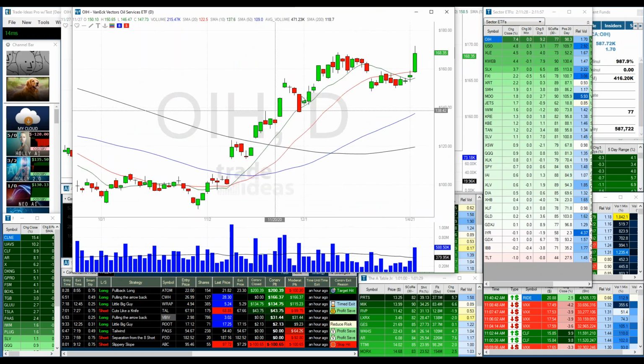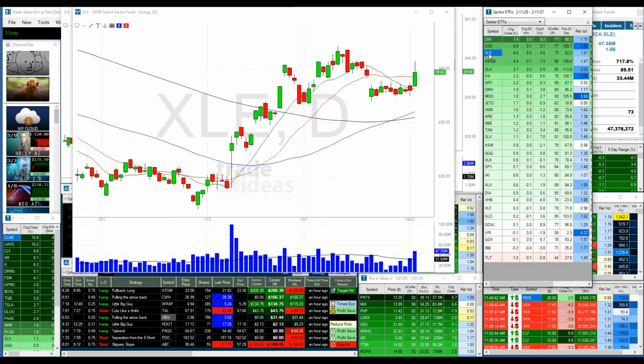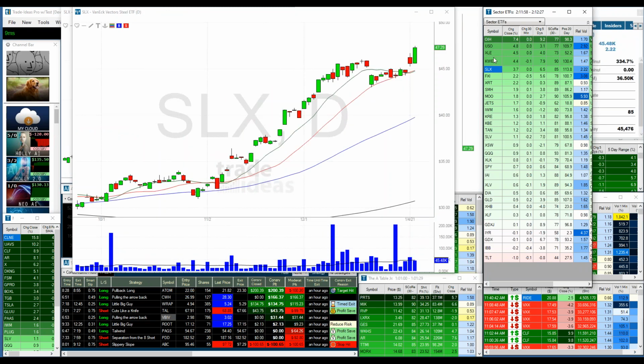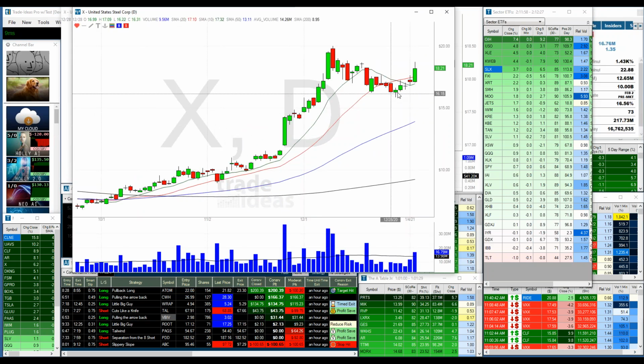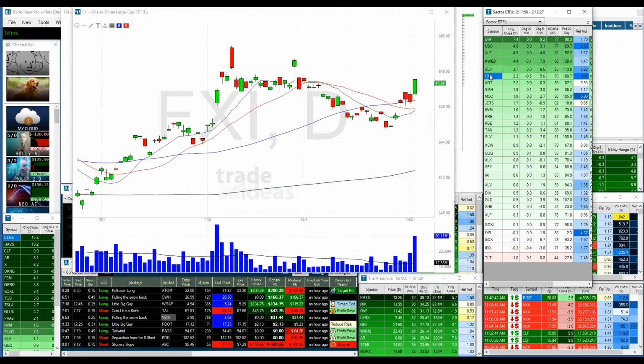Oh, look at that. Oil service sector seems to be showing itself in the horse race of 2021, interestingly enough. We'll go through these quickly. There's the oil commodity itself, and then energy. I'll just stop at anything that catches my eye. Okay, steel, another secondary move today in X and Cliff Steel. For some reason, steel seems to be starting out the year with a big push.